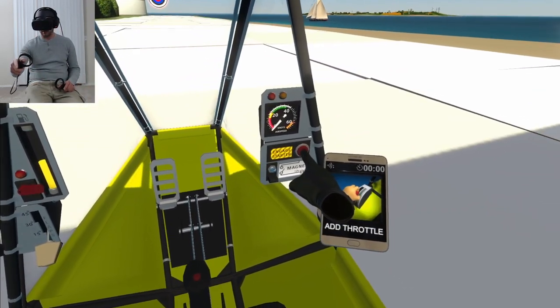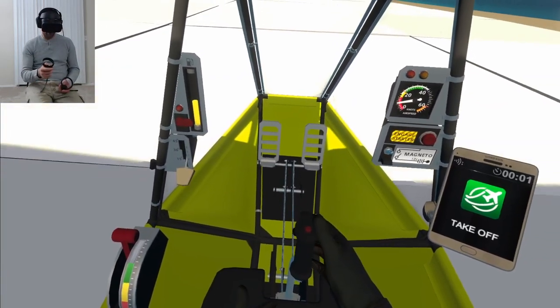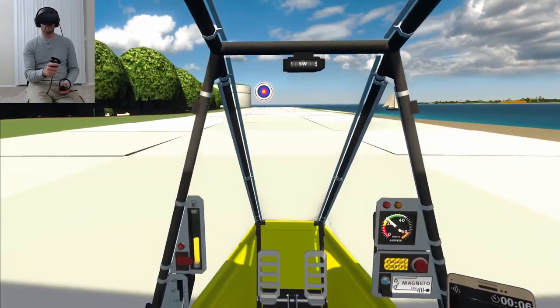Keep in mind you'll need to bank the aircraft to fly through the group of rings in front of you. Making it a little easier, adjust the yaw by using the aircraft's rudder.